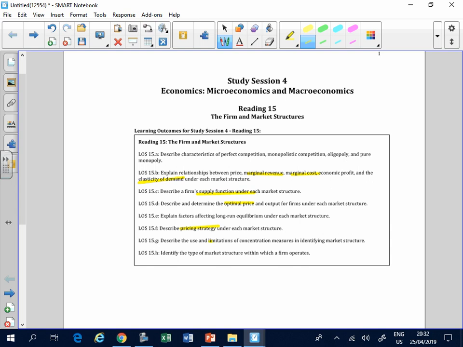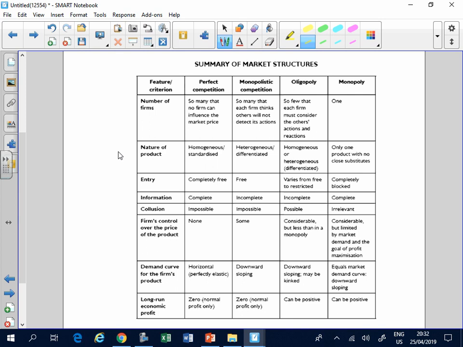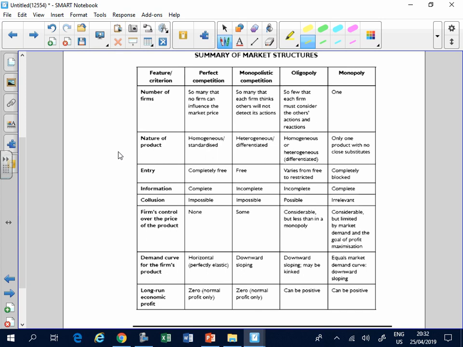But anyways, we're going to cover that in that section over there, optimal pricing strategy. We're going to talk about concentration ratios, and we're going to try use those different metrics to try and tell you what different type of market you're in. And I'm just going to add in what's called the HHI index, because it's not in your notes. Okay, that's all.